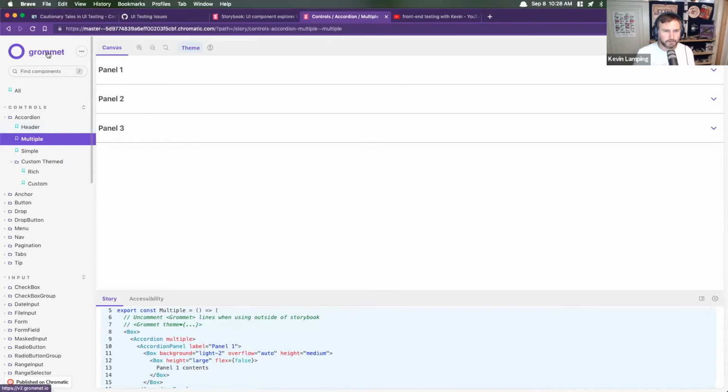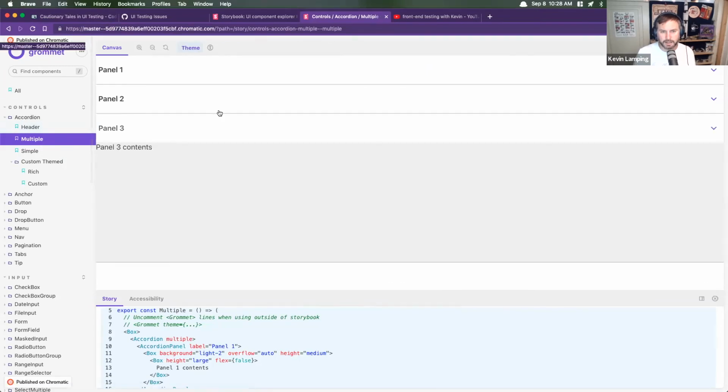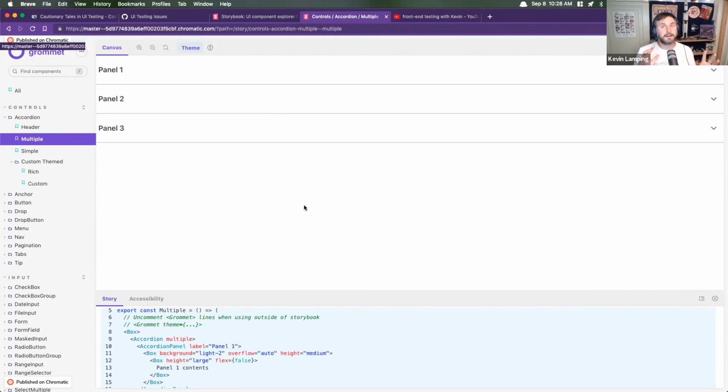This is the Grommet demo library, but we're looking at the accordion here, and you've got just an accordion. That's it. No integration with third parties, none of that stuff. All your testing is that when I click this, it shows. When I click it again, it hides. It simplifies things just amazingly, and you don't have to worry about data. All the data is kind of already there.